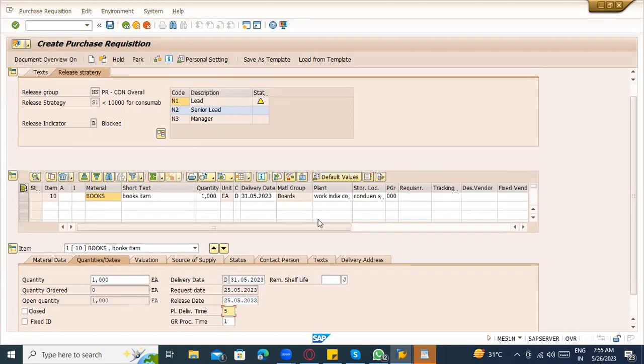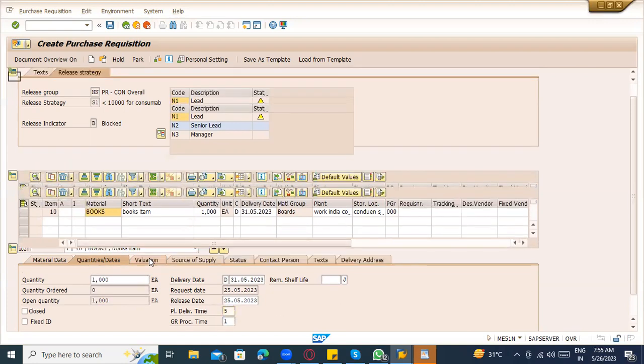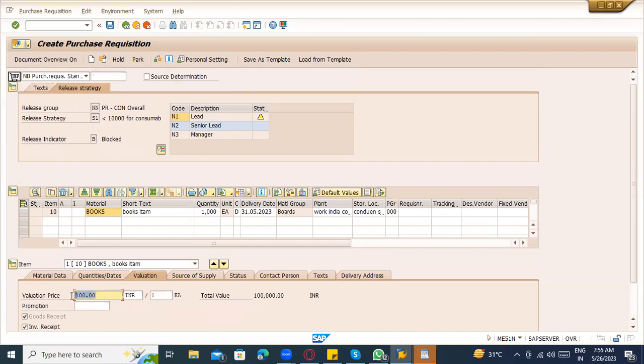Now you can see valuation is the price, the material price. Since I'm not under the vendor, it's not a vendor price, it is my general price of the material. In the purchase requisition, I can see the material price, what average price we currently have in my location. So it's not a buying price. The buying price you can know only when you enter the vendor information, because different vendors have different prices, correct? So whatever price is here, it is the material price. You can go to the material master record and see the price there.